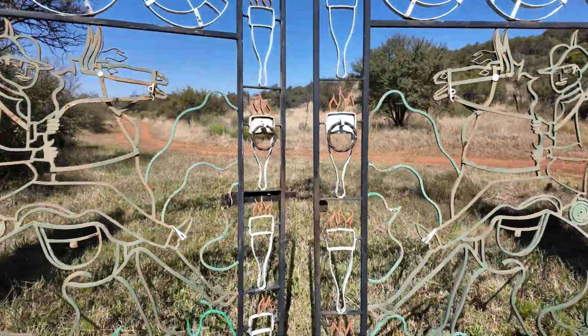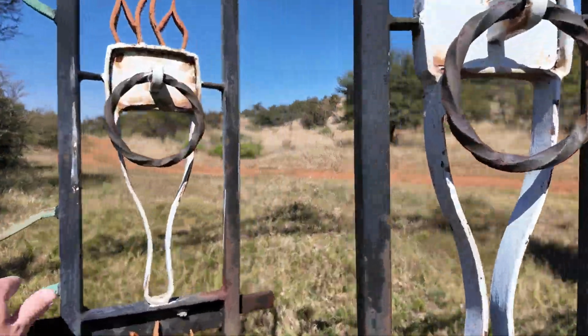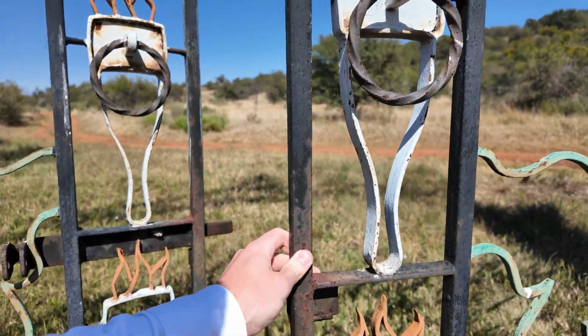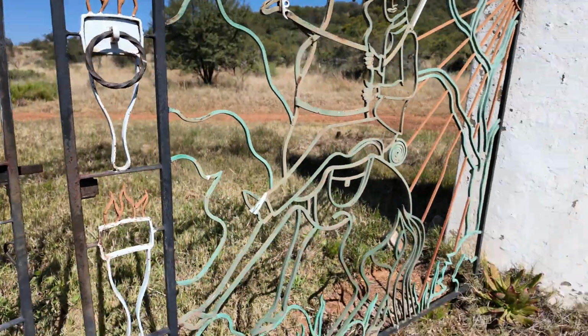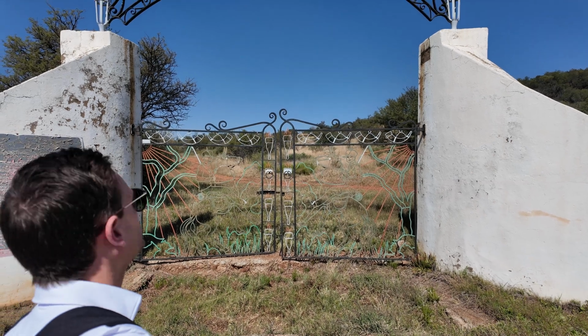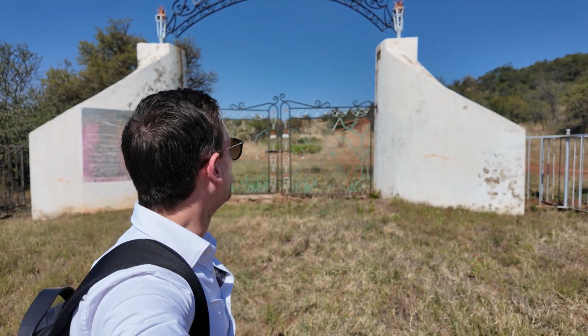Unlike the other gate, this one is open, it's slightly ajar, but I'm not sure I'm going to be getting through that. And I don't need to, because I can walk round, but hey, that's pretty cool. Just left, forgotten about on this hill in the middle of nowhere, off the lay-by of the road, in a locked gate, so no one can see it. The lost monuments of the Anglo-Boer War.